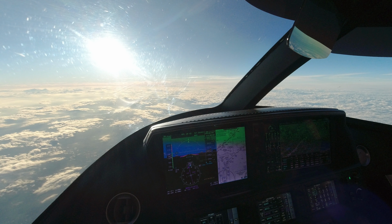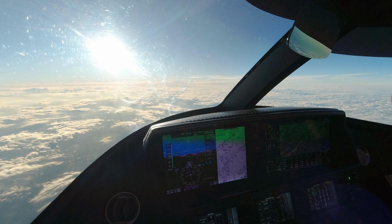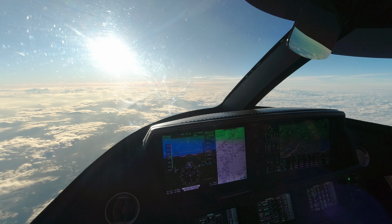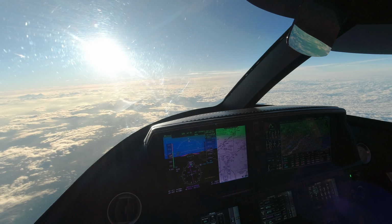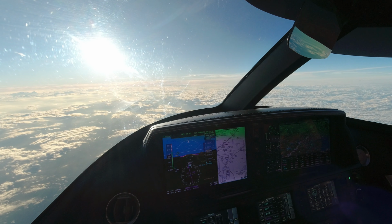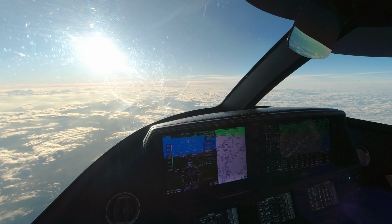For those that aren't familiar, there are currently 3 generations of Vision Jets: the Generation 1, the Generation 2, and the Generation 2 Plus, also commonly referred to as G1, G2, or G2 Plus. Each of those aircraft has a little bit different cost of ownership, cost of acquisition, and ultimately cost of operation. I believe the newest G2 Plus jets are selling brand new, factory delivery, at about $3.6 million. The Generation 1 jets, on the other hand, to purchase used, are somewhere around $2 million, depending upon time and aesthetics of the aircraft.